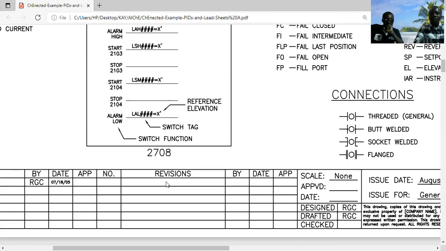For the "by" column, if your name is Blessing Ayo, you can put BA. That is the contract form, so that it is equivalent to the size of the column under "by". You just put BA for Blessing Ayo, then the date, then approve.